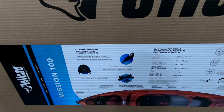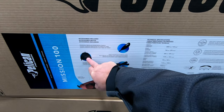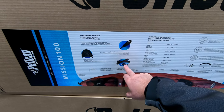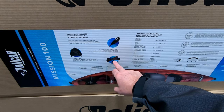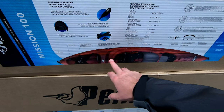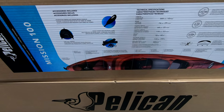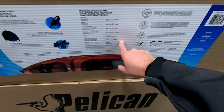Now looking at the specs right here on the box, you'll see it's exactly the same as last year. You've got the forward cockpit that snaps on and off if you don't want it. You've got the paddle and the car top carrier — I don't like that car top carrier, it's a pretty cheap version and we picked up something different when we got ours, but it is included. And then you've got the mesh bungee cords on the back, which is a slightly different design that came in over the last couple of years. Other than that, it looks exactly the same.